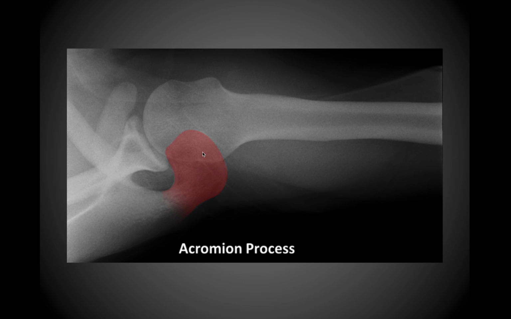And then you can see the acromion process. So note how between the body of the scapula and the acromion process, you'll see a loop-shaped, kind of C-shaped structure in here. So that's a good indication that you're looking at the acromion and the body of the scapula. And then remember the clavicle is going to be coming across in order to link up with the acromion process at the AC joint.